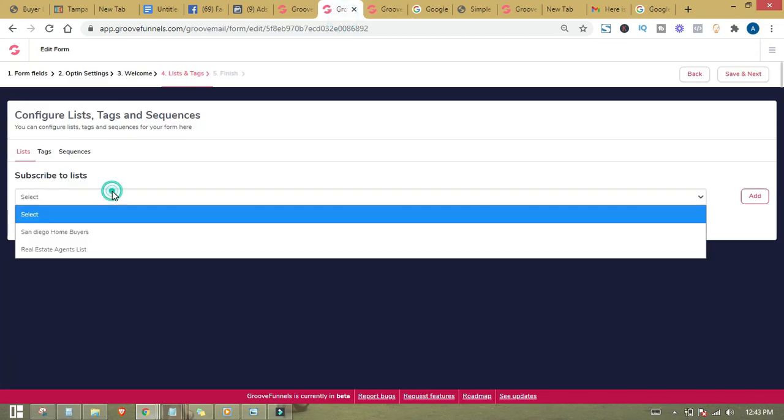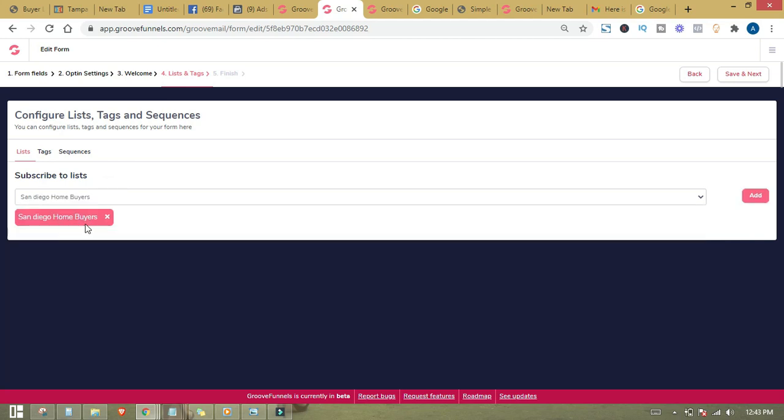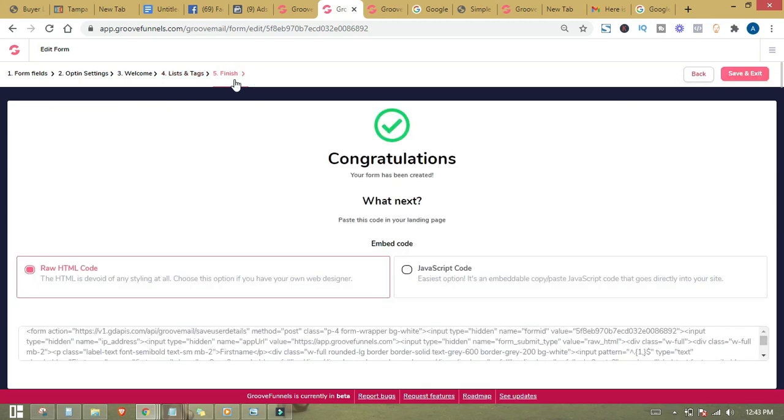So you have to select this list. Hit on the drop down menu and select the list we've already created, then hit on the add button, and it's going to add the list right here. Then hit on save and next, and it's going to take you to: congratulations, your form has been created.